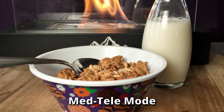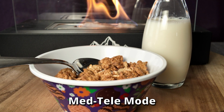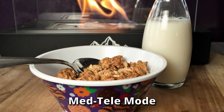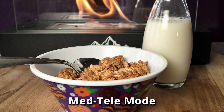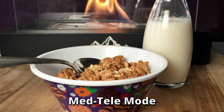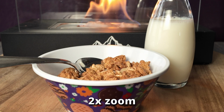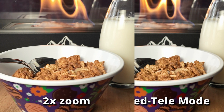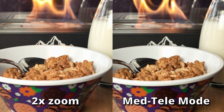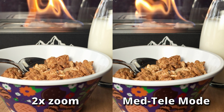Right now I'm in standard Med-Tele Mode and I'm filming this. So we're going to switch it from Med-Tele Mode to just a 2x zoom, which in theory should give us a similar framing. So let's try that. Okay, so this is the standard 2x zoom. So it should be a similar framing, if not the exact same as what the Med-Tele Mode was. I did not move the camera. And this is the standard. What looks better, this one or the other one?